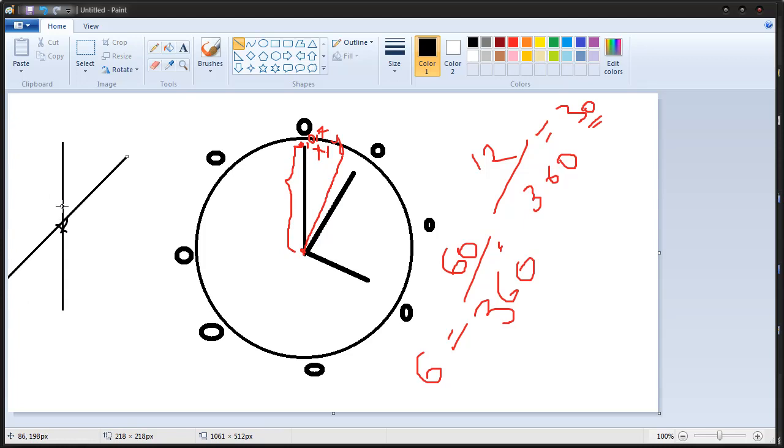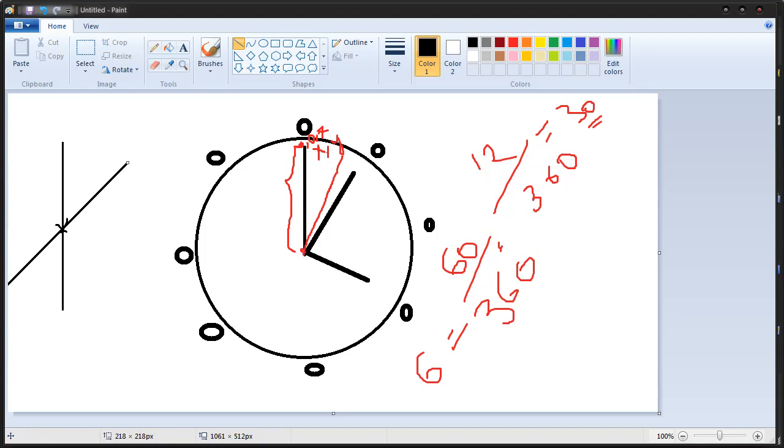So the line rotated around its center. In order to fix that, we have to translate to the origin, to this place, rotate, and then draw the actual line.